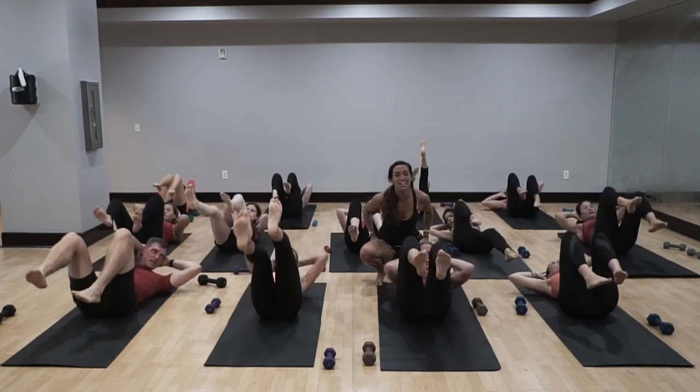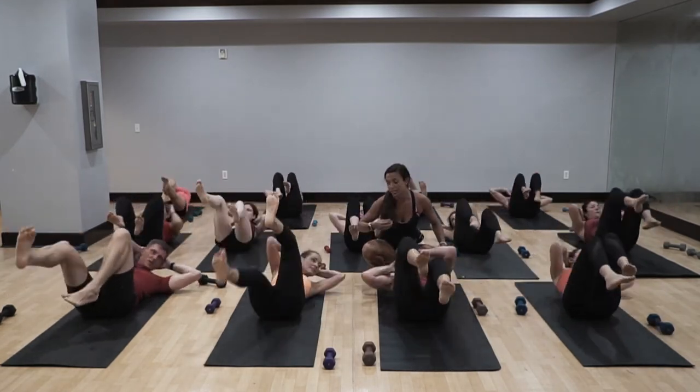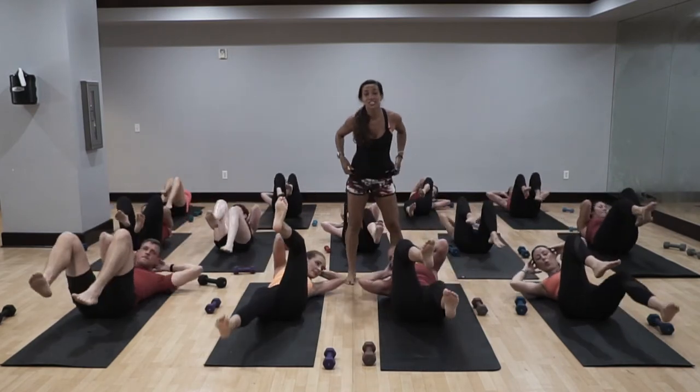Rotate and twist from your center. You've got this. Do not stop. Good, Trina. Lighten your neck. 30 seconds. Layer one, you stay.